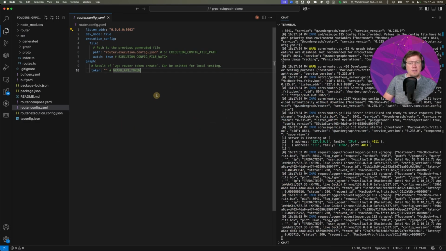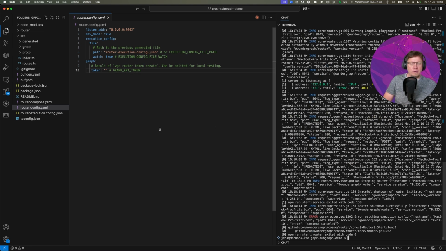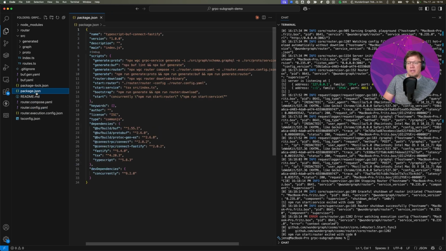And now we can dig a little bit into what's actually going on here, how this stuff is running. So I stop this and check my package.json. We have generate proto, then generate buf, then generate router config. We have a generate function in general, and here we have start router, start service, and we have start concurrently.